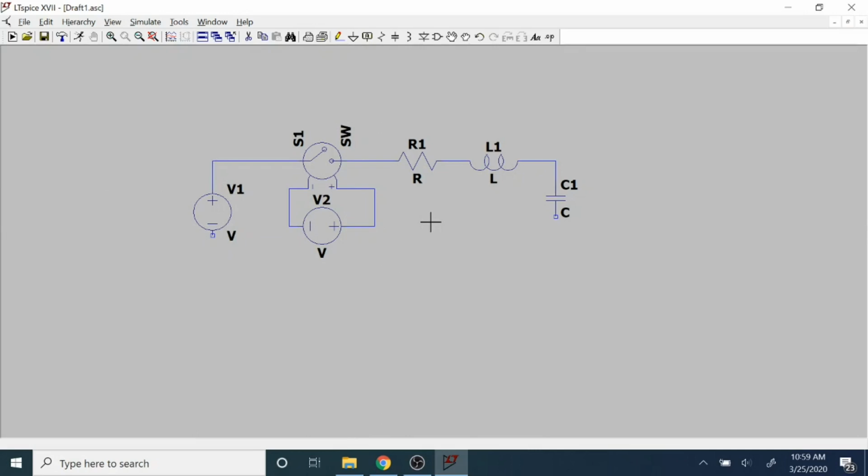Next, you need to make sure that you ground the circuit, so you can get the ground from here. Another one here, and another one there.